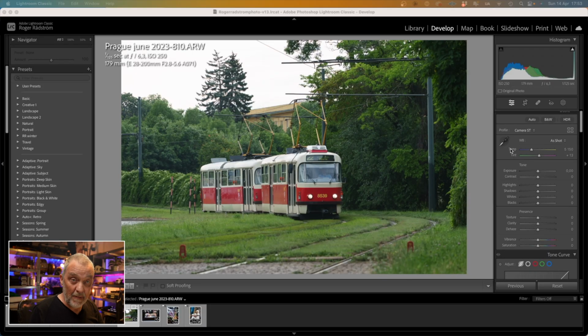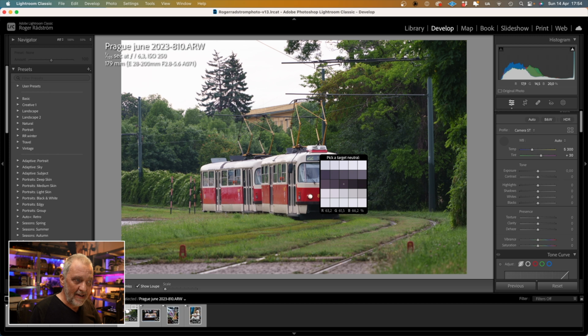So what does the basic panel do? Well, I will go through this quickly. If you want a more in-depth tutorial, please let me know in the comments. White balance. If we drag it to the left, it gets cooler and warmer on the right, or blue or yellow. And the tint, green and magenta. If we double-click the slider, it will reset itself. You can also choose one of Lightroom's presets for what they think it should be, like auto. Or you can use the eyedropper tool and choose somewhere in the picture where it's a neutral color, like gray or white. And there we have a white balance.